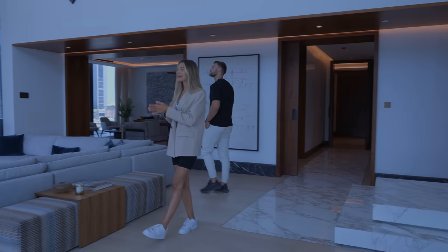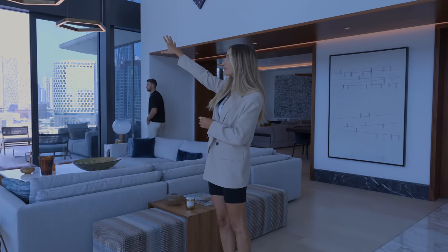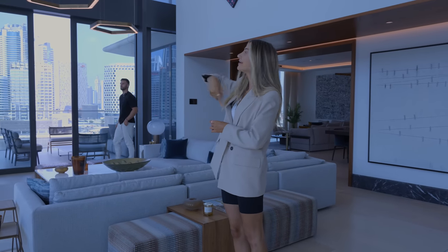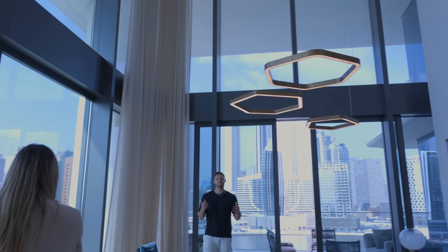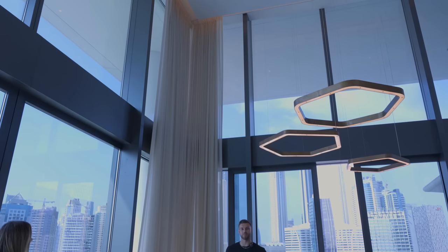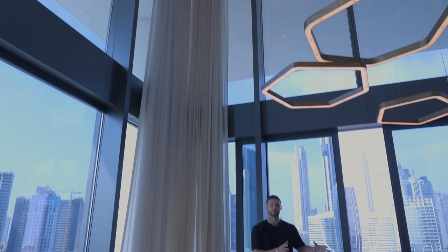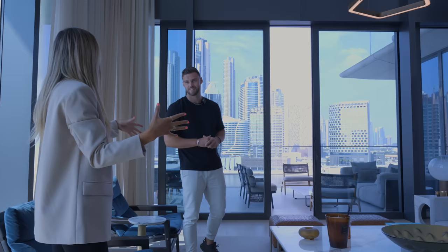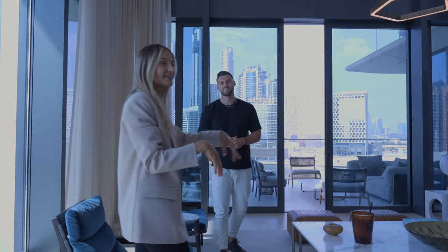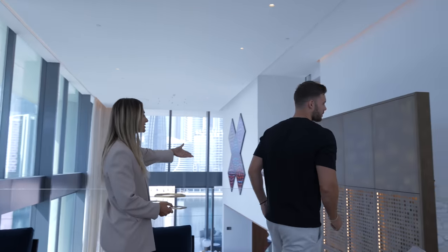This is the main open-plan living and dining space with floor-to-ceiling double-height windows bringing in a ton of natural light, and gorgeous long curtains. The ceiling height in here is six meters, which is absolutely insane — an enormous amount of space. The apartment has the Crestron system with Sonos speakers for surround sound throughout the entire apartment. It definitely gives bachelor pad party vibes — there's even a cool balcony section up there you could imagine a DJ deck on.